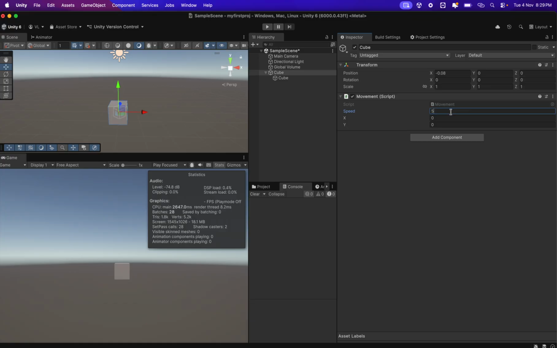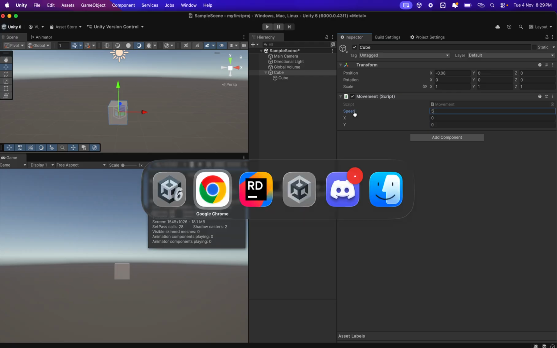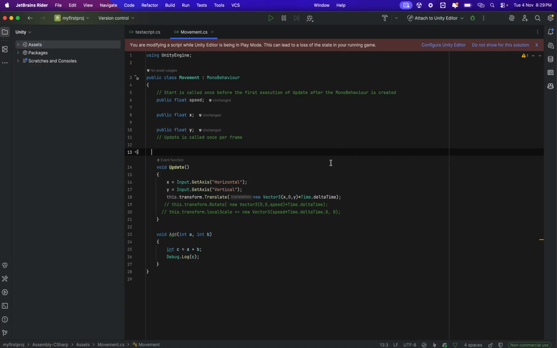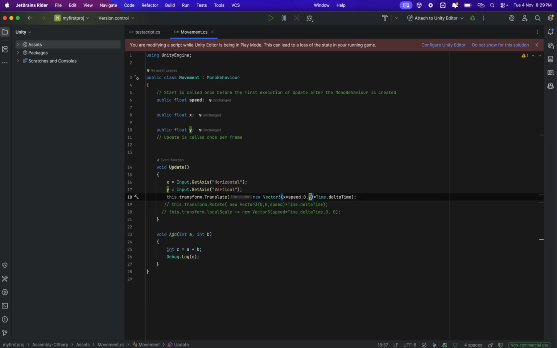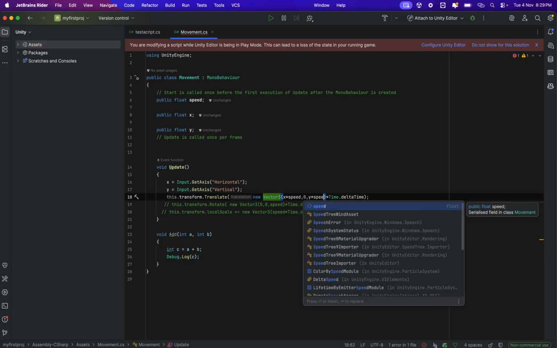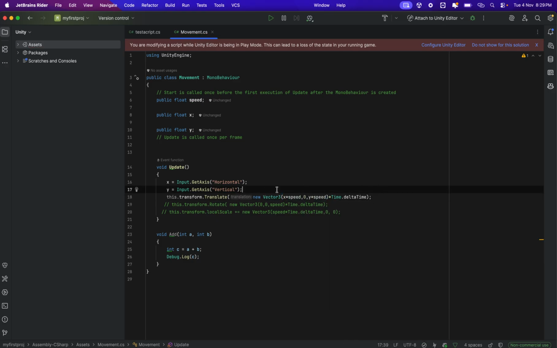Everything is going to multiply, but I guess the speed is not getting used over here. So I'll simply multiply it with speed, in order to have more control. x is multiplied with the speed, and y is also multiplied with the speed.